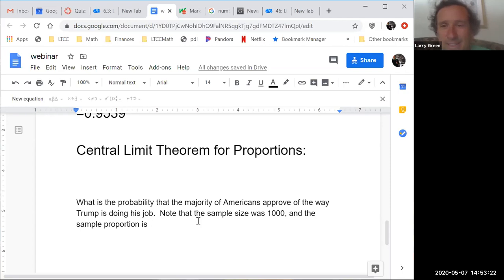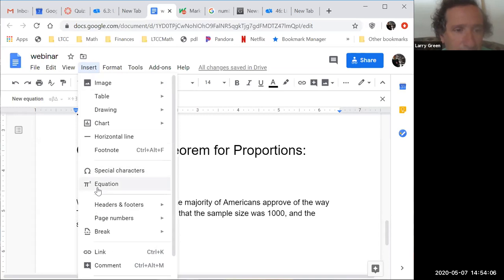Not seeing y'all jump in the chat box. Greek letter for P is pi. And pi is really confusing to use as a variable, so we don't use it. If you're wondering why I'm not going to be using Greek letters for population proportion, that's the reason. We'd have to call it pi, and everyone thought that was 3.14, and you get a whole disaster. So confusing. So instead, what we're going to say is the sample proportion is, and let me put it as an equation.